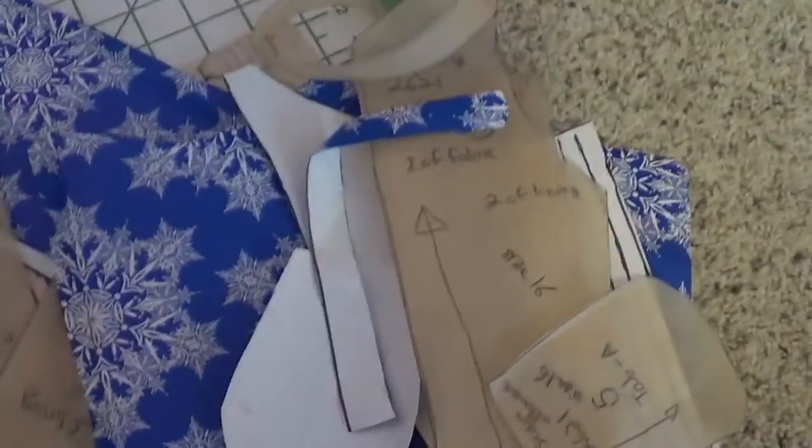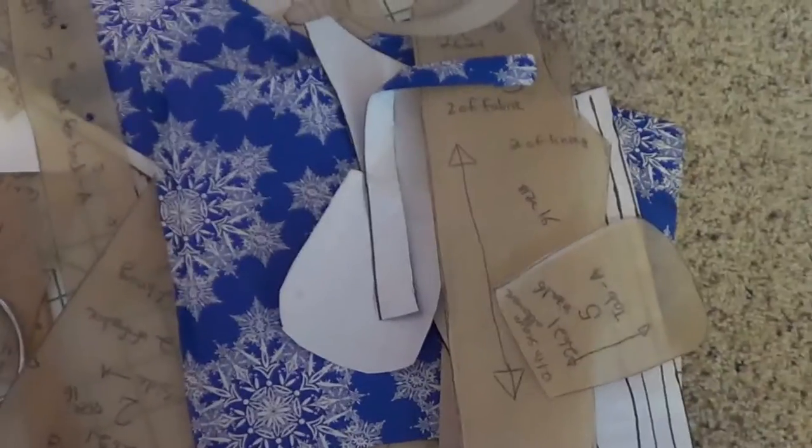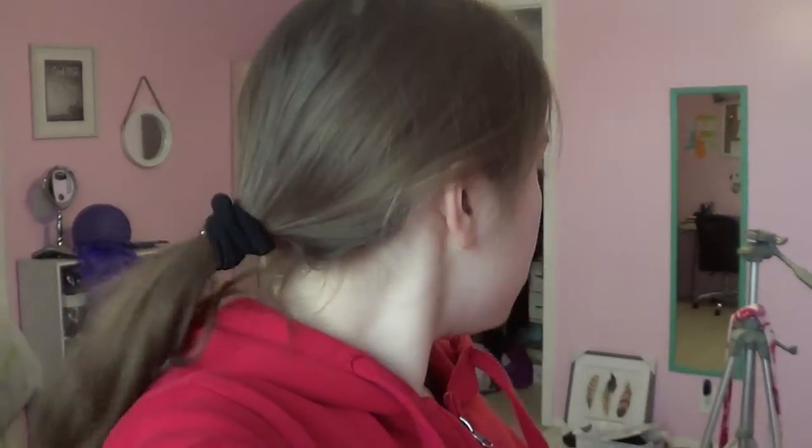But the one piece that's not here is that front torso panel. And I have searched through my fabric, and searched through my patterns, and searched everywhere, and I just cannot find it. And that really stinks, because I have a strong inclination to misplacing things, but I was very careful to make sure that I always put those patterns in the same place. So, I don't know where I would have put it.